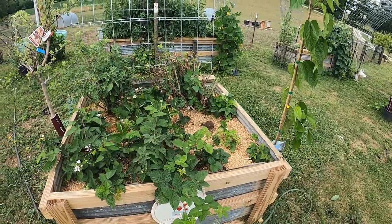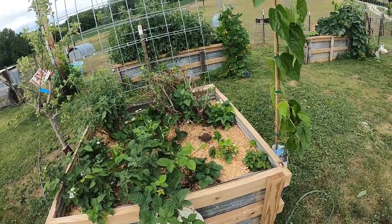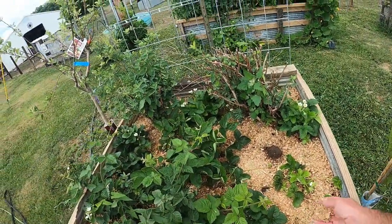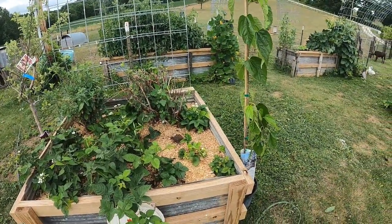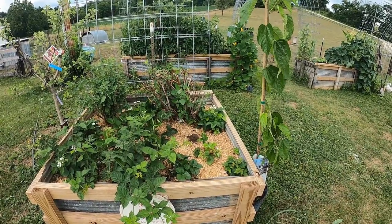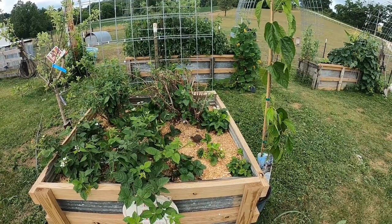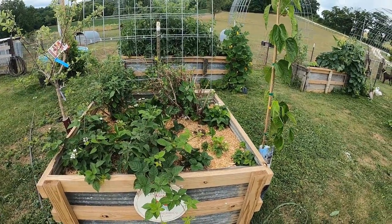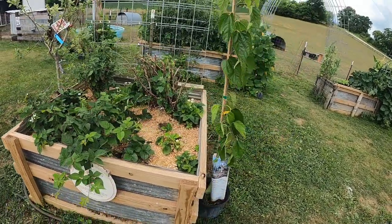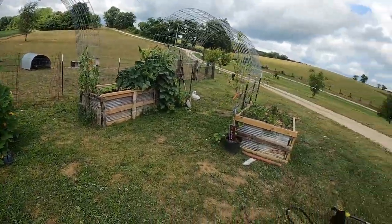One thing I did with the garden that I definitely suggest — it's really worked well — is with chickens we've got a bunch of pine shavings. You get those big bales and usually have half a bale left at the end of the year. I started putting them around as mulch in the garden, also with the pumpkins and watermelons. Since I did that, the strawberries and everything just like tripled in size over two or three days. A bag of that stuff is maybe five or six bucks. It helps keep the water in and really helps everything flourish.